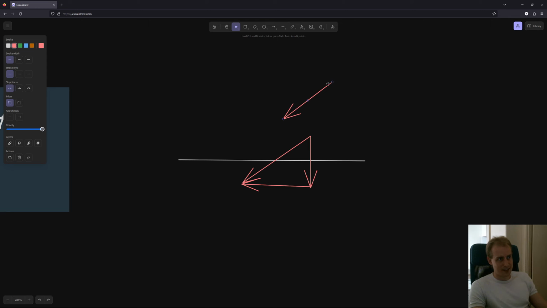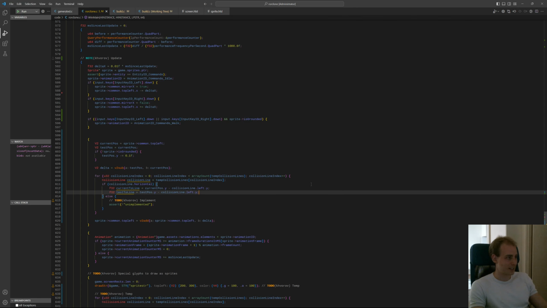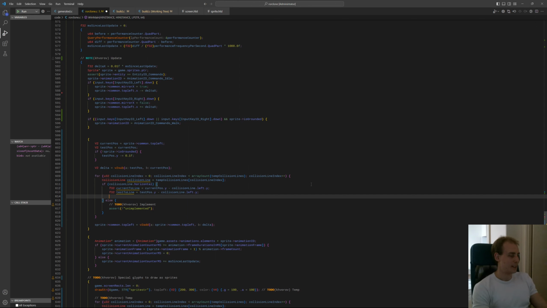So for now we just have start, end, and this divided by the whole vertical component, not x component. Test to line.